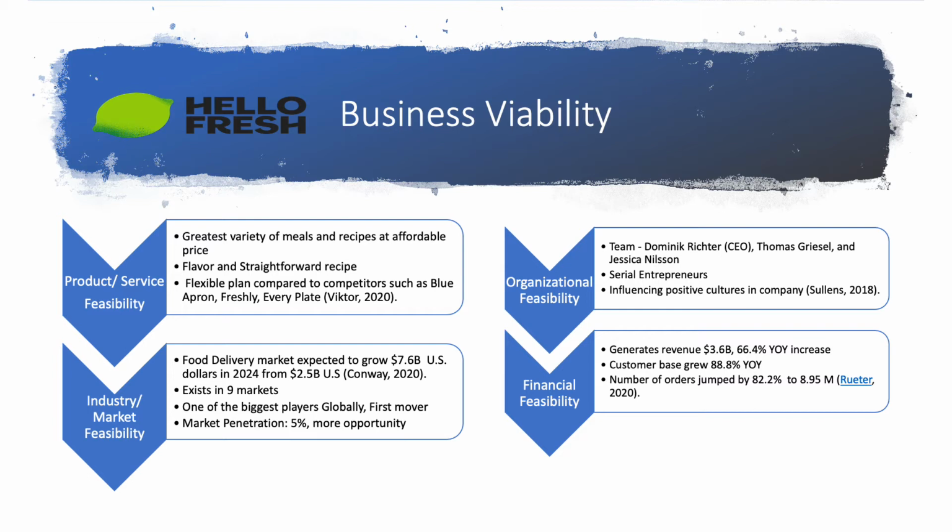Looking into the market and industry feasibility, the US food delivery market is expected to grow from 2.5 billion US dollars to 7.68 billion US dollars in 2024. So that means HelloFresh has more opportunity. And also, HelloFresh is one of the biggest players globally and it has the first mover advantage as well. As of now, the market penetration for HelloFresh is only 5%. That means there is more opportunity. So from an industry and market feasibility perspective, this looks very positive.